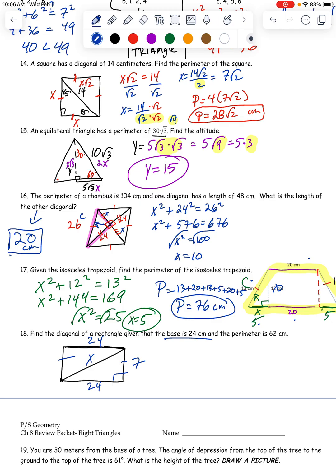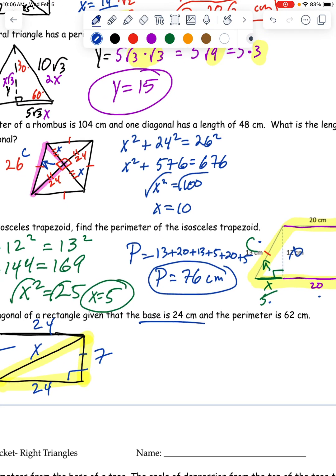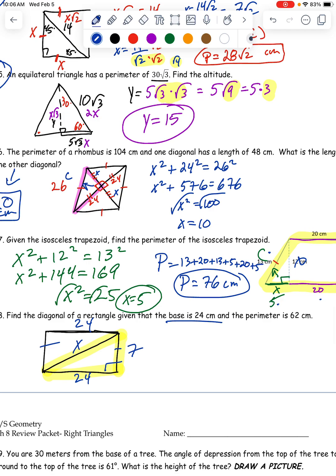Find the diagonal, that's my X. Guess what I have here? A right triangle. Do you know what either of these angles are here? No. So I cannot use a 30, 60, 90 or a 45, 45, 90. The only shapes we will do that for, unless it tells you, are the square and the equilateral triangle. Unless I were to tell you that one of the angles is 60, then you could use it. But not in a rectangle.